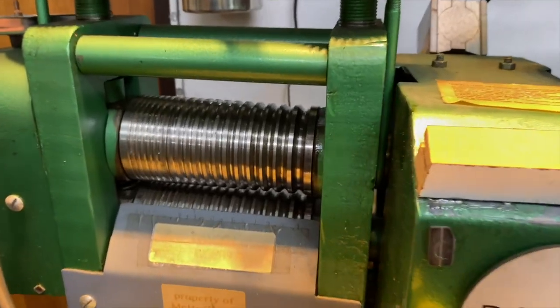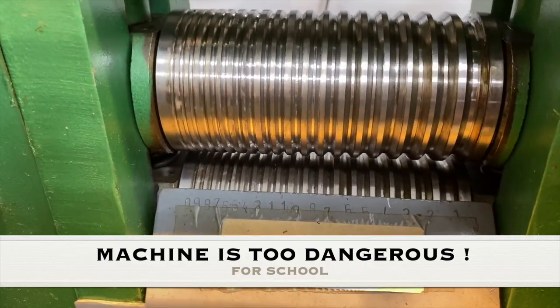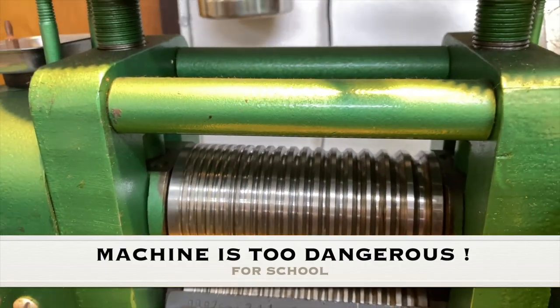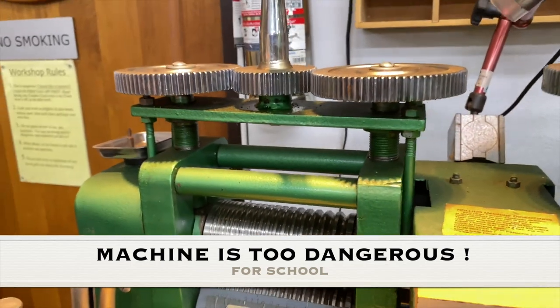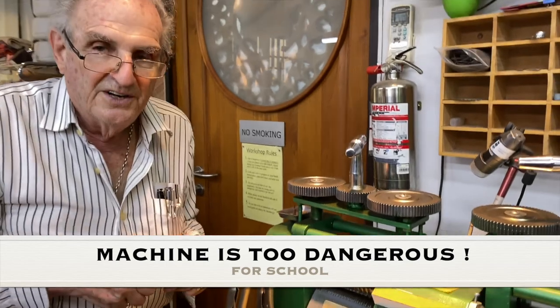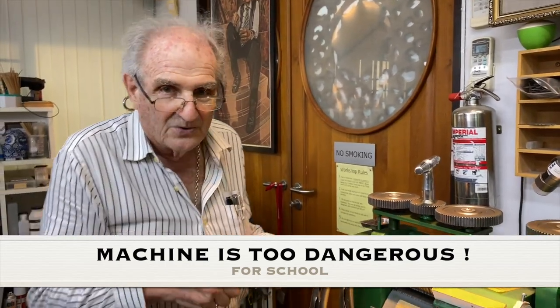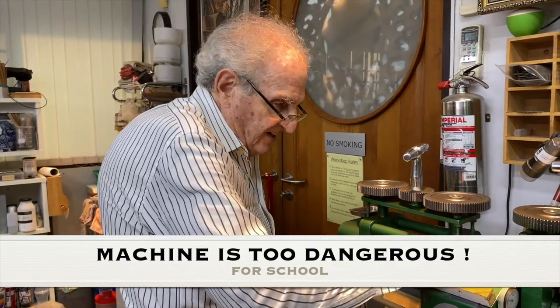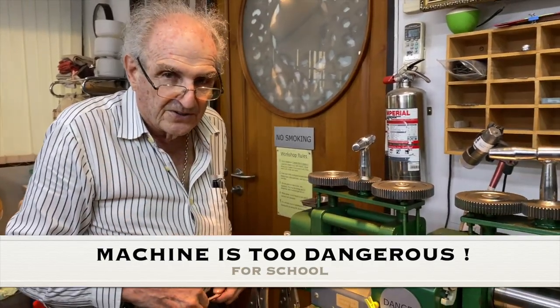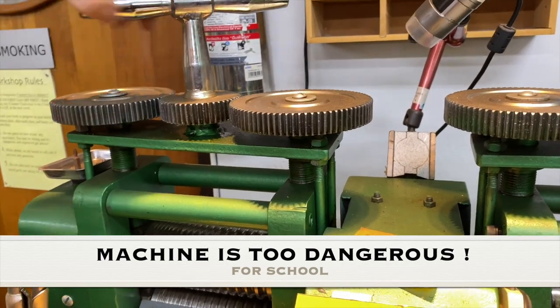Now the reason I don't have this machine in school is that it's dangerous. If you caught your fingers in there, first of all, I'd never get you out. And second of all, it will roll you till you were a piece of paper. You'd be that thin, you'd crush all your bones and everything. This machine has a 4-horsepower motor, so it's very powerful. I'm bringing the rollers down a little bit so they touch each other.